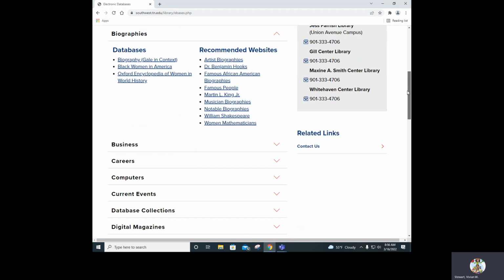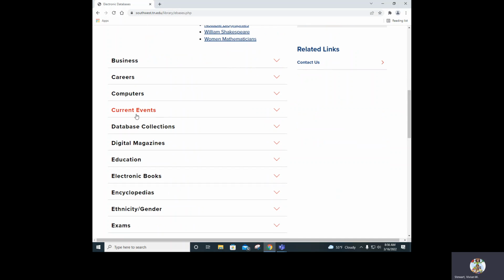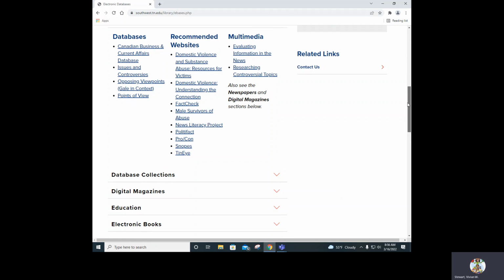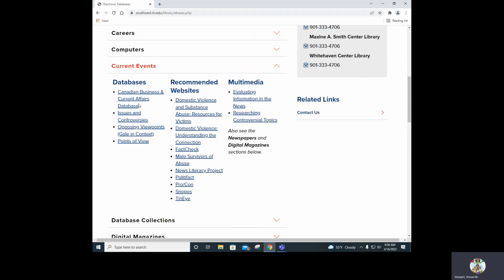So as I scroll down, as a reminder, if you're looking for a topic, you will simply expand the category of current events, and we have three titles that are listed under databases that you can use. There is one title, Pro and Con, that is up under recommended websites, and we did not discuss multimedia at this point.